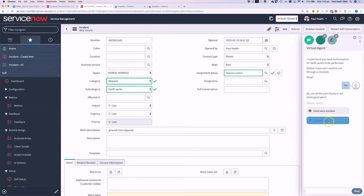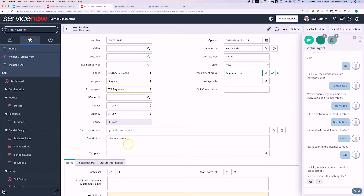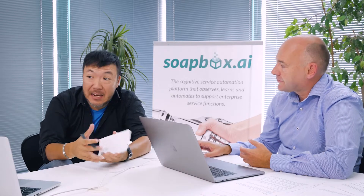Sophie asks: Are there any good peers available? No. Is this a faulty cable or joint? We think it's a faulty cable. Is it a distribution one? Yes. Is it buried? How far away is the fault? About 10 metres. You can see that the information being captured is also populated on the form. Sophie then says that sounds fine and provides information to proceed. That mechanism easily guides someone through a fairly complicated procedure that maybe only one or two people in the organization previously knew about — now available to anyone on the team. Instead of escalating, the agent can solve it on the spot without knowing anything about earthworks.